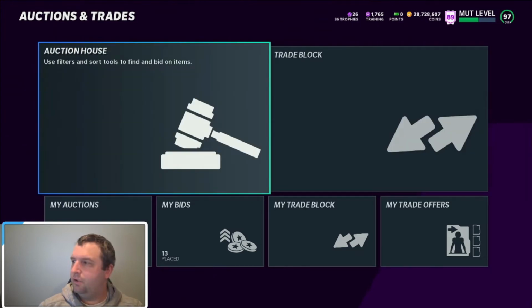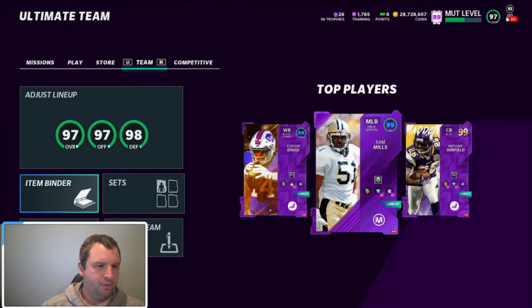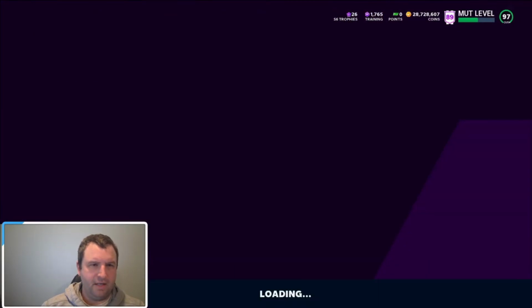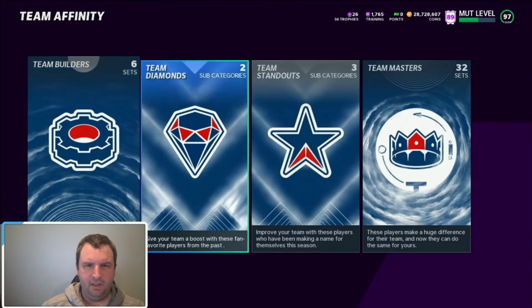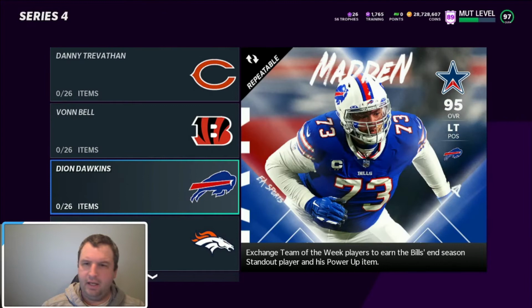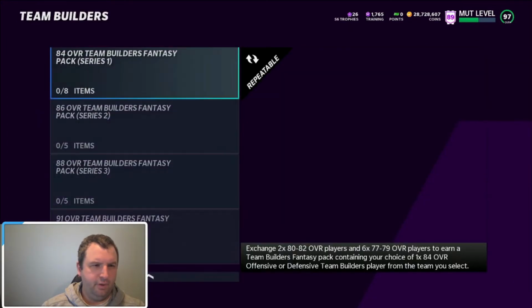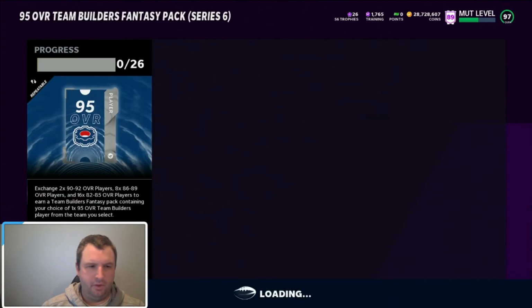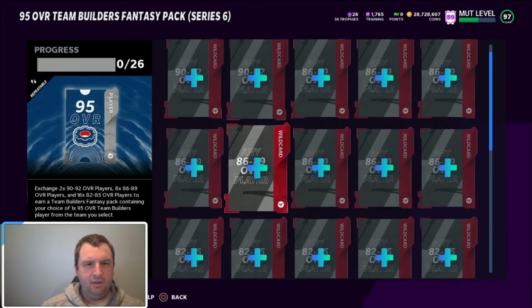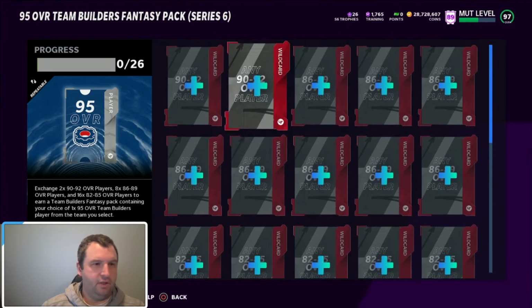Okay. Now let's go to the other 95 and let's see what he costs. So we're going to go back to sets. We're going to go to Team Affinity. Now we're going to look at Team Standout. This 95, actually no, we already looked at him, right? Let's go back to Team Builder, the 95 Team Builder. That's what we're going to look for. All right, so we got to look all these guys up because I don't have it written down. But anyways, so we're going to look here.